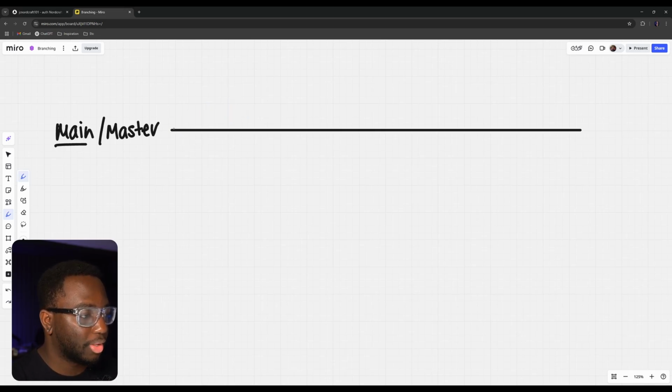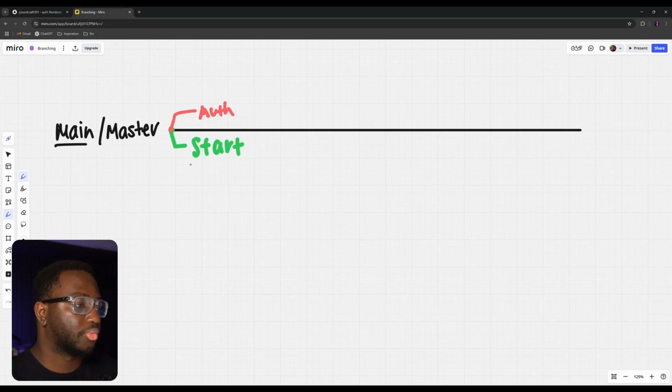So right now, we're at the very beginning again, and we now have two branches right at this starting point, right? So right here, we have the start branch, but we also have the auth branch here as well. So what might happen now if we have these two branches?